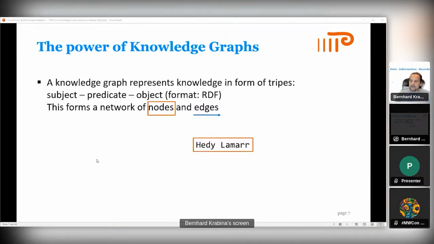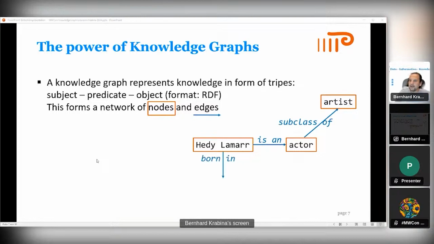A very basic example could look like this. We have data about Hedy Lamarr, who is an actor. An actor is a subclass of an artist. Hedy Lamarr is born in Vienna, and we know from the node Vienna that it is located in Austria. What for us humans who can read this English diagram looks very obvious.